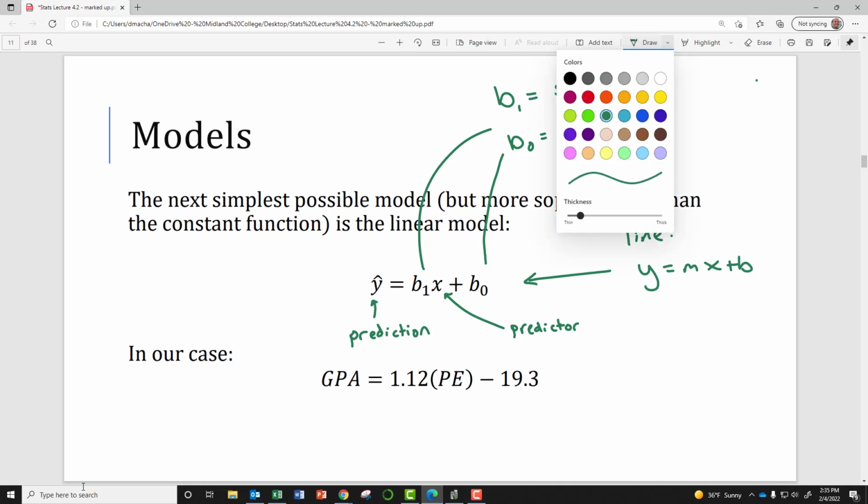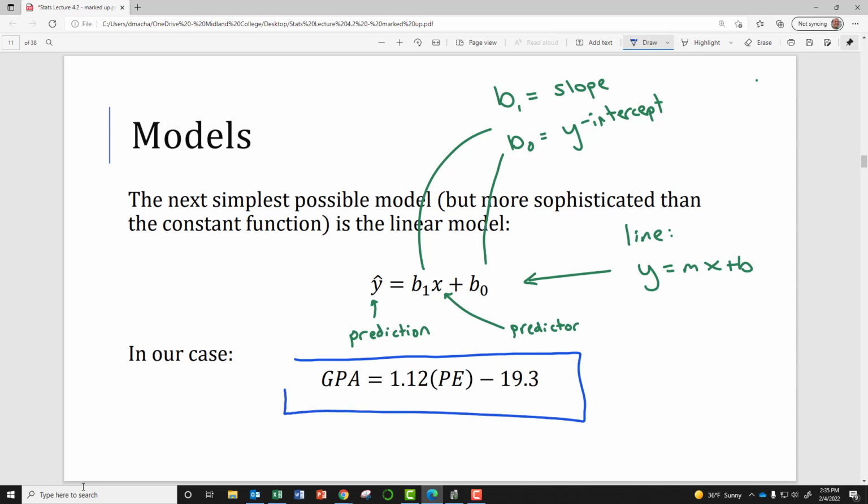In our case, if we want to build this type of linear model, what we will get is that the program GPA is going to be 1.12 times the pre-engineering term grade minus 19.3. Here, this 1.12 is going to be my b subscript 1 coefficient, and negative 19.3 is going to be my b subscript 0 coefficient. You can see that the x value, my predictor value, is the pre-engineering term grade, and the program GPA is what we want to make a prediction for.